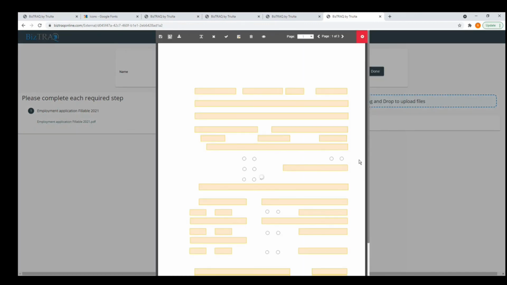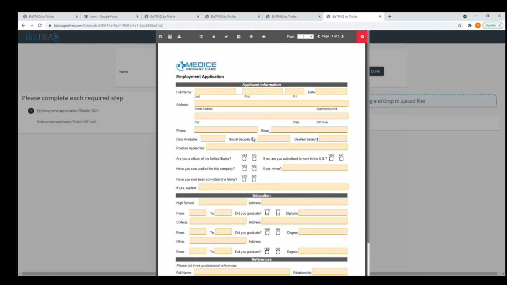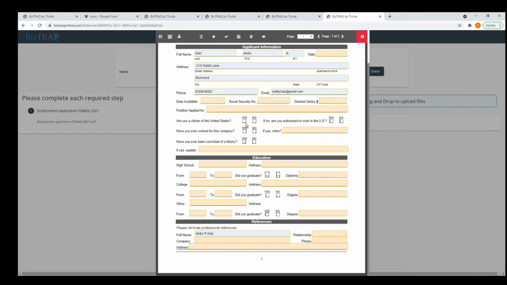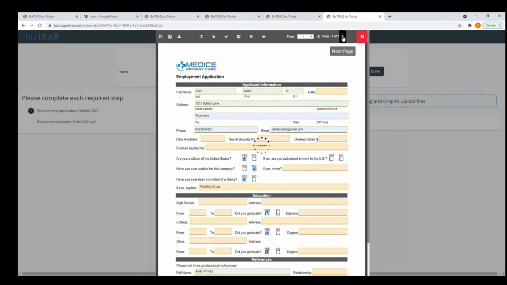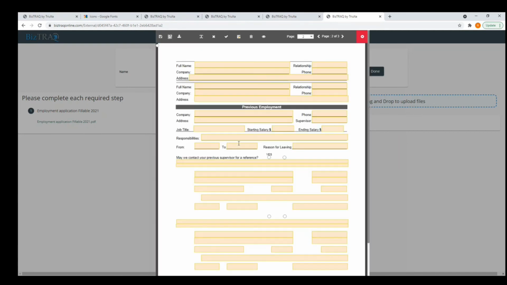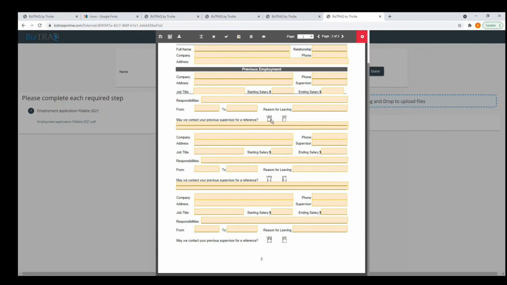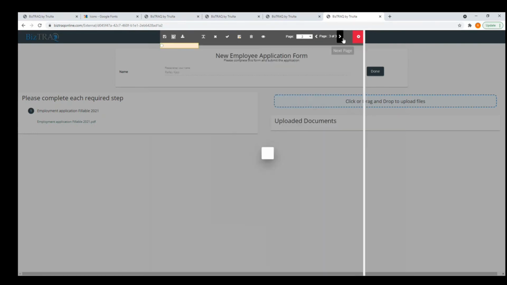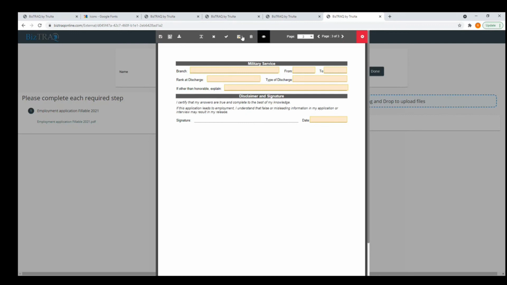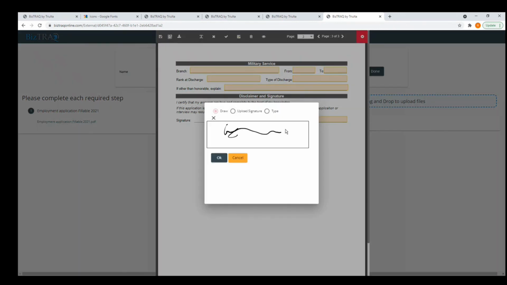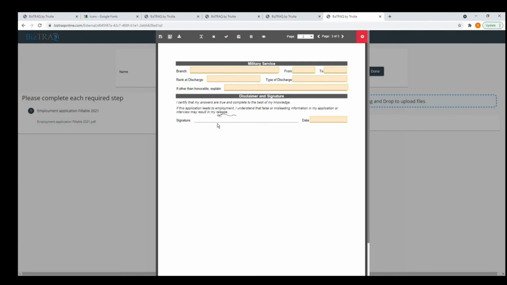Our built-in PDF editor comes up. I start putting my information in, whatever information I want to put in. I put all the information in. I answer, are you a citizen? Have you ever worked for this company? So I do this. I've got a second page. I go in there. I fill out the second page, whatever I want to fill out. I go to the third page. I go in here. I click on this. I sign this. I say this. I just put a date in there. And all I have to do is I have to say close.